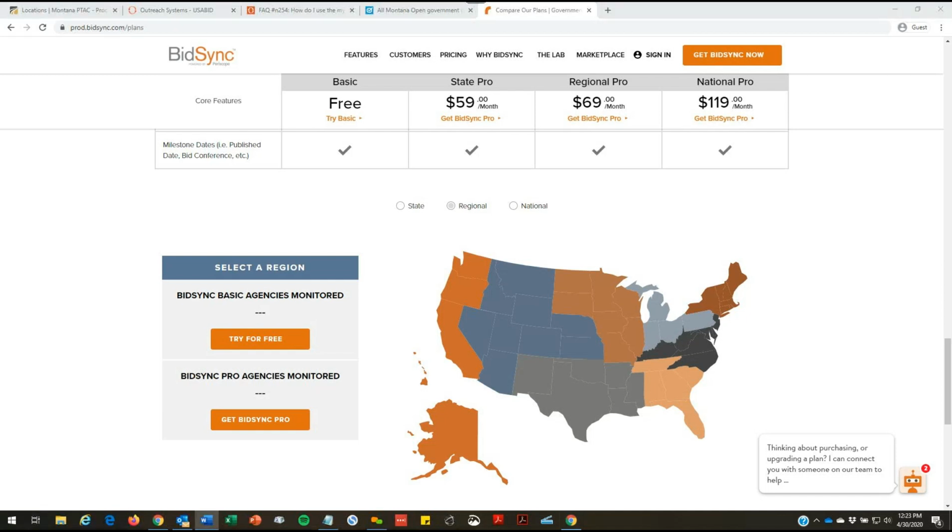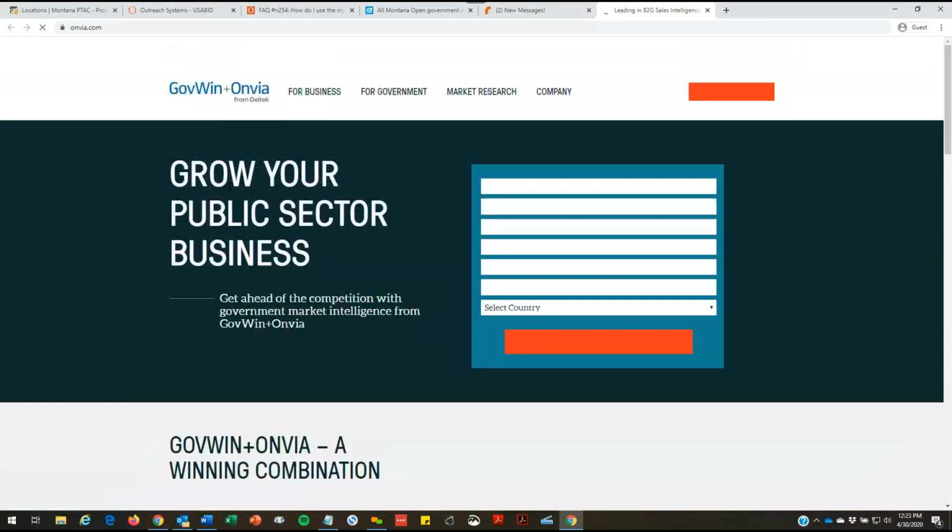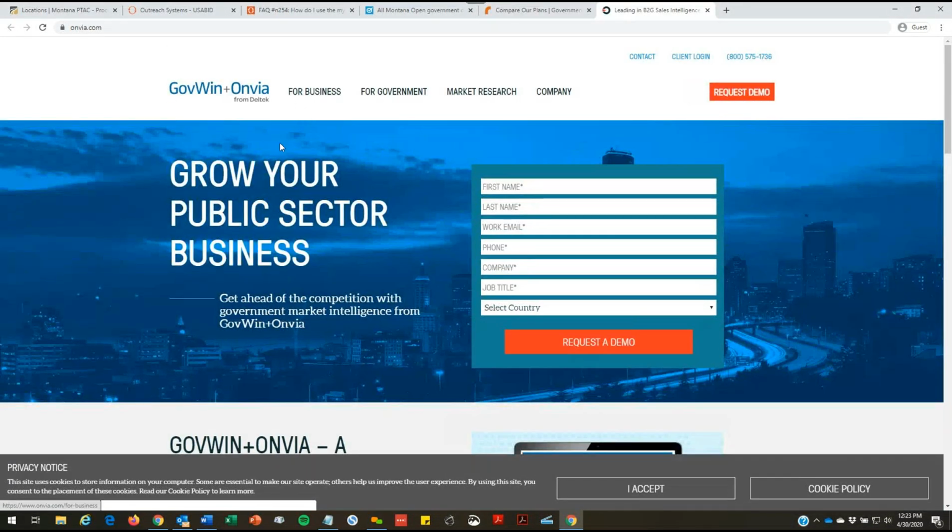There's been quite a bit of consolidation in the marketplace when it comes to these services. So some of you might have been familiar with Onvia or GovWin. They're all combined now due to acquisitions through Deltek. Bonfire Interactive is another one. BidOcean's another one. BidOcean also offers a free basic membership. I'm not exactly sure what's involved with that, but anyway, just pointing out that those are out there. If you have any feedback on any of those, or you know of any other ones, let me know. I'm always interested in hearing feedback from clients on what's working and what's not working for them, so we can share it with other clients.